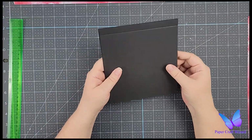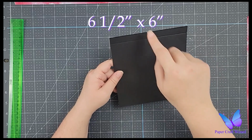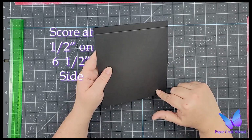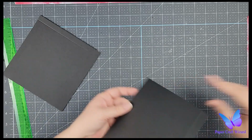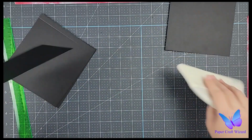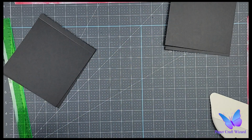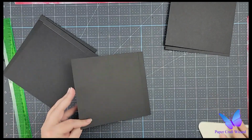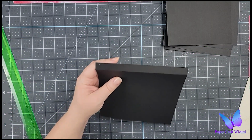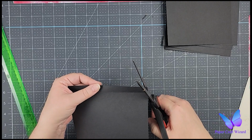Our base pages are going to be 6 inches by 6 inches. I have 6 pieces of cardstock, and this cardstock measures 6.5 by 6. And I've scored at 1/2 inch on the 6.5 inch side. For the pages, I used the 65-pound cardstock. Another thing we're going to do is we're just going to miter these little corners. It doesn't have to be a lot, just a bit. We'll do this for all 6 of these pieces of cardstock.